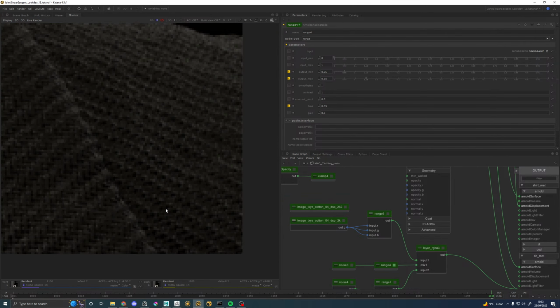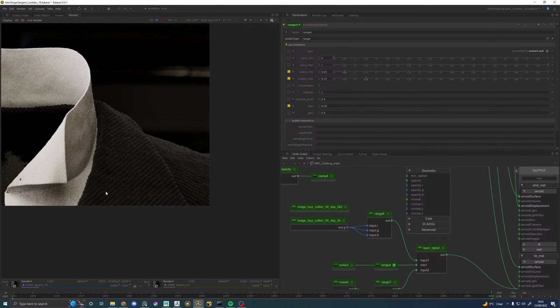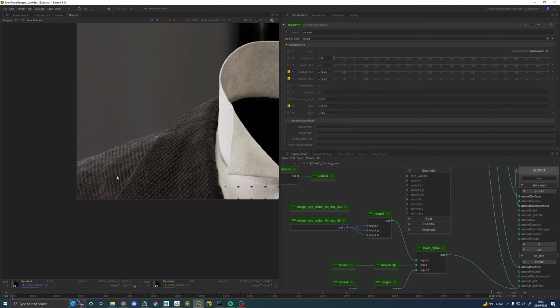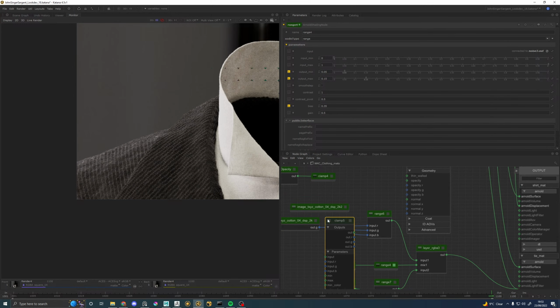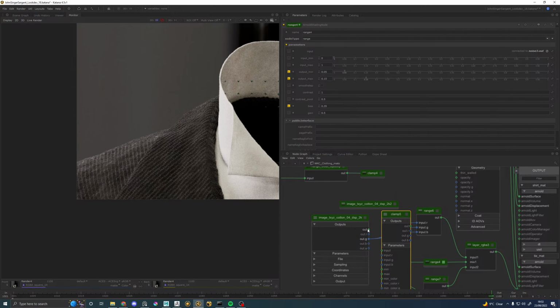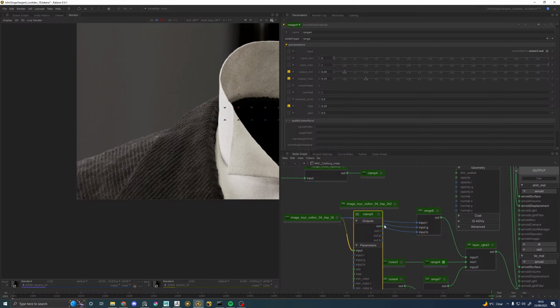This here is pretty bad. I feel like I need to clamp them in. Let me clamp. Our minimum point of the weave is a fair bit higher than the actual lowest values of the texture.